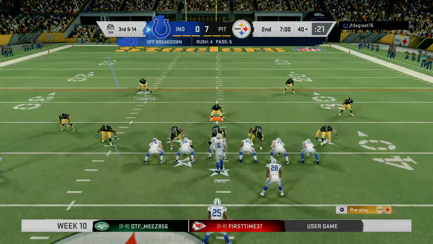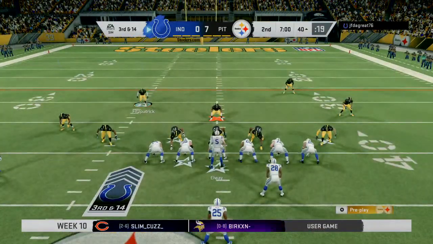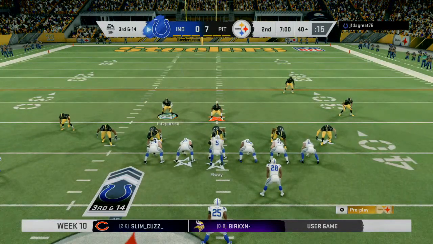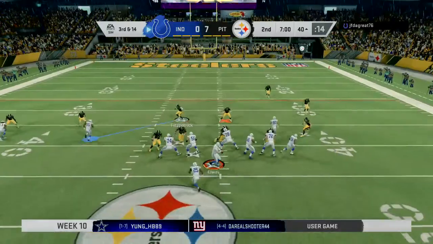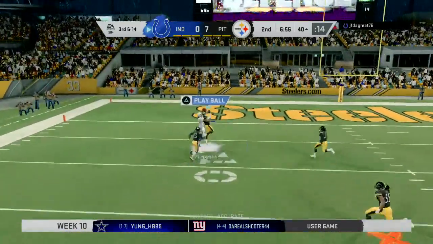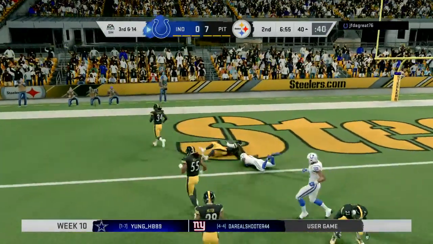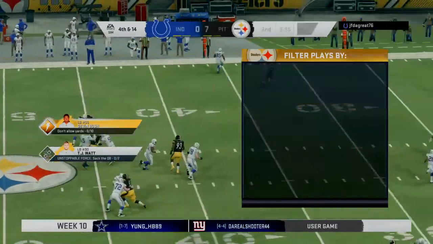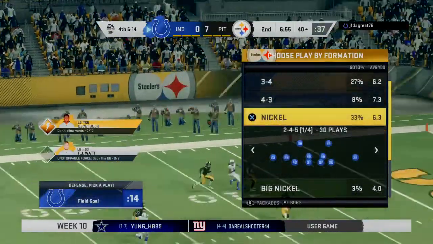An incomplete pass on that last play, and that means they'll need to come up with something here on third down. Here's Elway to throw. Looking deep for Hilton. And unable to connect. Incomplete. I'll give them credit. They took their shot, but it's going to bring up fourth down.